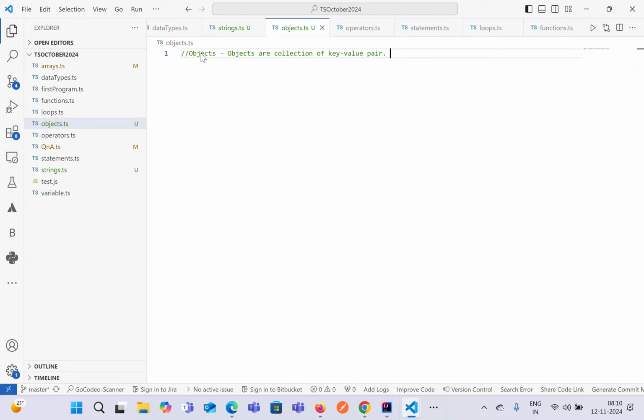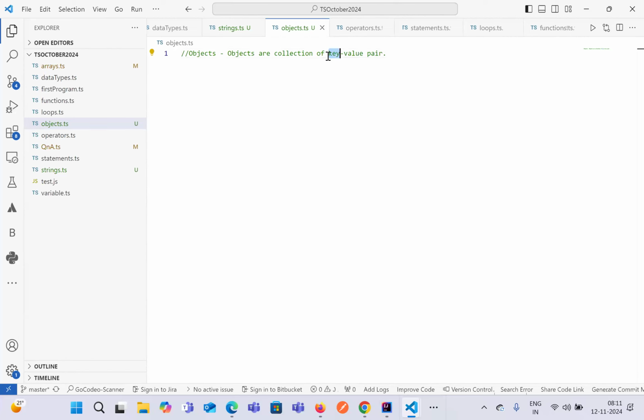These values can store various types of data, including primitive values, that means numeric, string, boolean types, and can also declare functions and other objects as well. That means inside the object, we can declare a function, and we can also declare another object. But in terms of TypeScript, an object is a collection of key and value pairs.